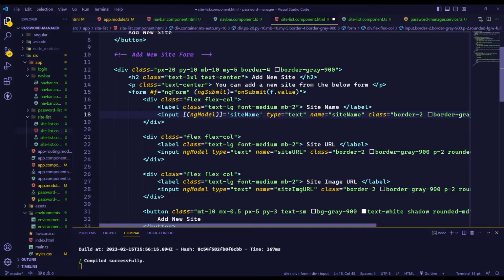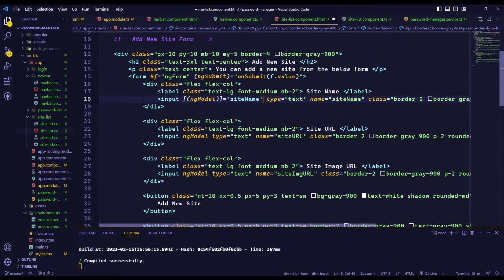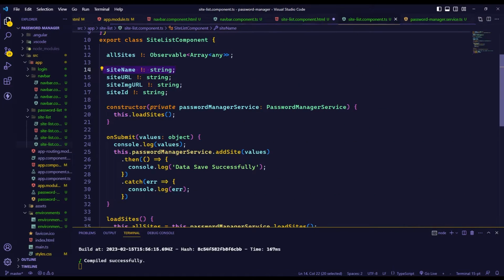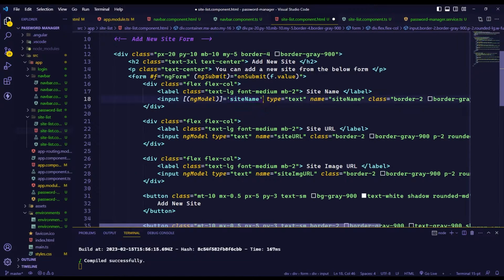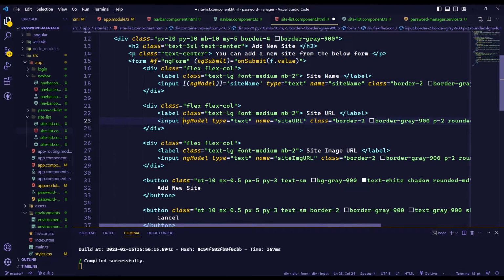Actually guys, I hope you already know this two-way data binding approach. I'll quickly explain it. With this, we can assign a variable to an input tag. This will load this variable data inside the input field. And also if we change that loaded data, it will automatically assign that edited value to this variable. This is just a simple explanation. If you do not know anything about it, you can check my Angular full course where you will learn about this from scratch. Okay, we'll move on to the next.